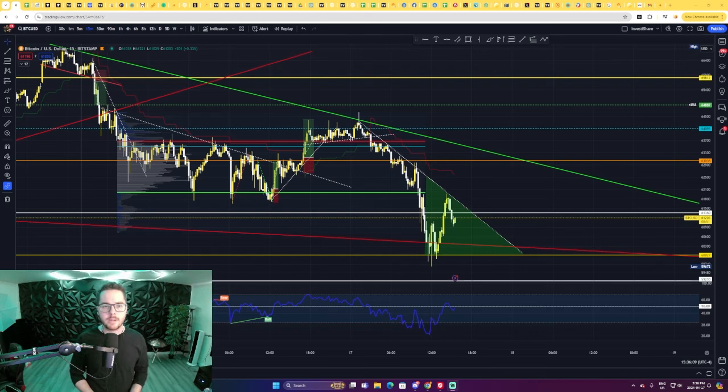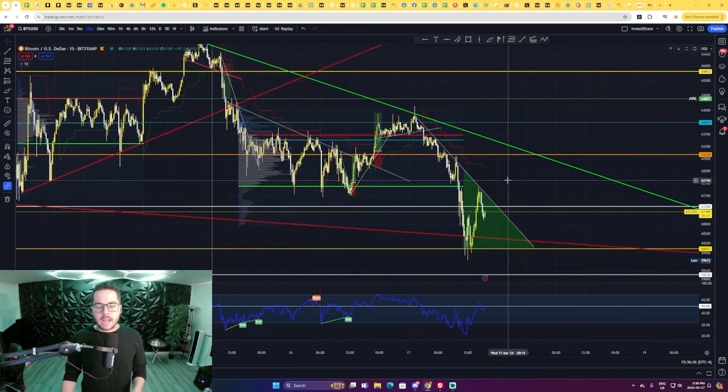So I'm going to share my screen and I'm going to dive right into it. This is the 15-minute time frame on the Bitcoin chart. It doesn't really matter, but I'm just going to show you some examples of trades that I've done. And also, we're going to do a couple scenarios as well of trades that you should be looking out for. Everyone's going to have their own unique strategy.